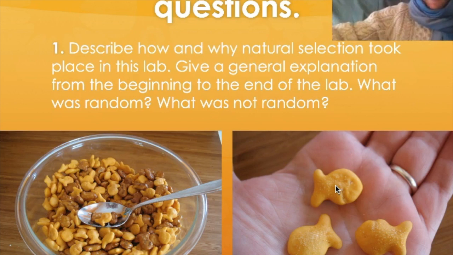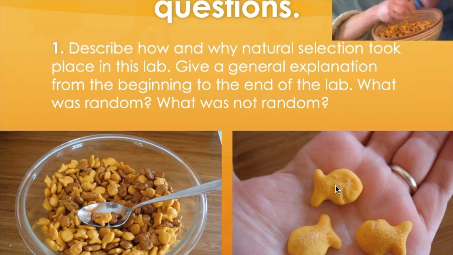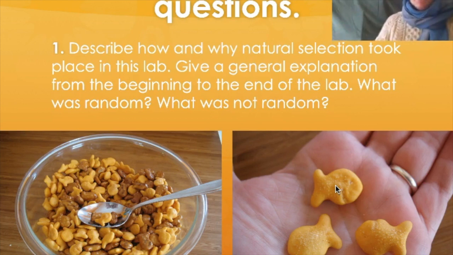So natural selection happened because of something non-random. The sharks just didn't dive into the population and eat whatever. They were picky. They were just able to find the goldfish more often. And that's why natural selection occurred, because something non-random happened. The non-random thing in this case was that only goldfish were selected and eaten, leaving the brown fish.